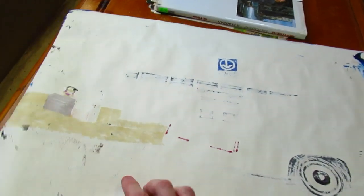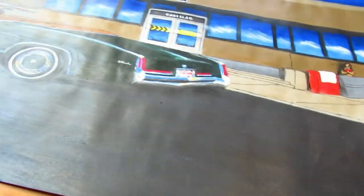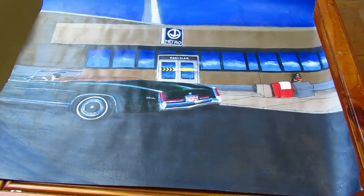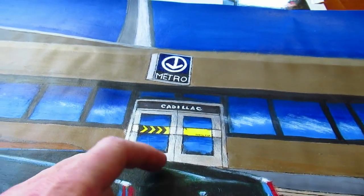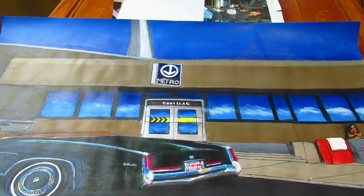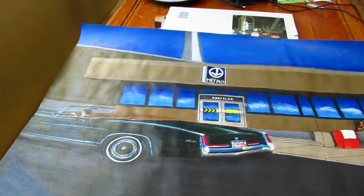Just to show you what it looks like — here's the back side. It's signed. That reminds me: I found some chrome foil for my next project, a Boeing 747. I want to do an American Airlines plane. If anybody has any bare metal foil they could send me, please leave me a message and I'll give you my address. I really need it — I'm in Montreal, I'm visually impaired, I don't have a car, and I'm not taking a half-hour metro ride to buy foil. Worst case I'll paint the whole plane silver, but I want it to have a real chrome look. Also, I decided to go with silver paint for the door here, even though it's more of a stainless steel type. I don't know how many times I touched up the metro sign, but I'm very satisfied with it.